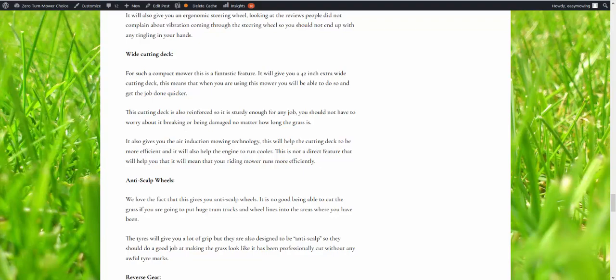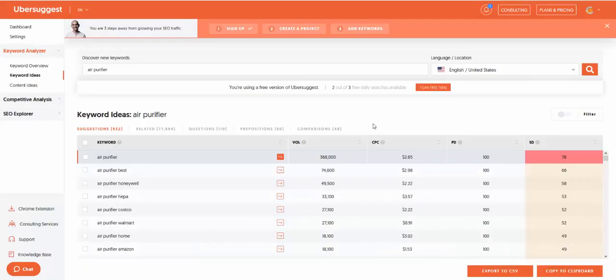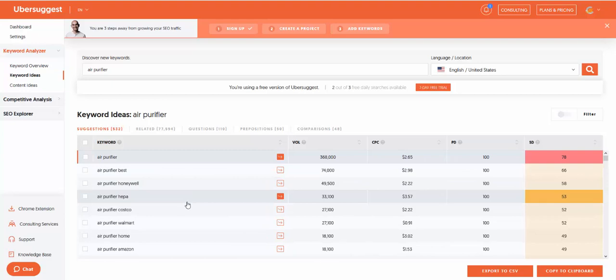Make sure that you set it up on Search Console and Google Analytics as well, so you can actually track what's happening. And in terms of keywords, the next thing that you want to do is, I've typed in air purifier here. You want to go for your top 10 lists, or top 20 even. Top 10 HEPA air purifiers for 2021. You want to go for your usage terms. Remember, we looked at in video 1, your usage terms, like best air purifier for, and do all those terms.